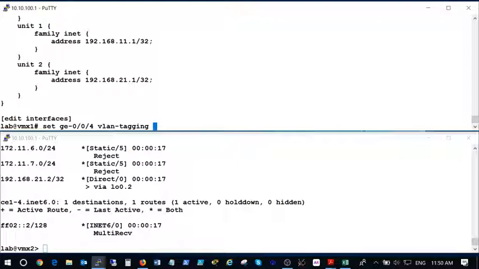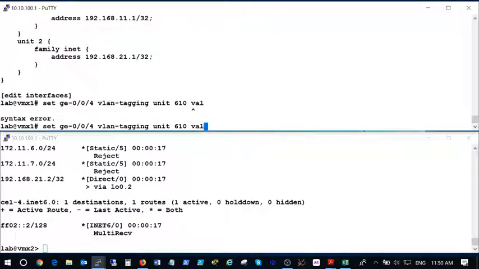VLAN tagging, unit number is going to be 610. VLAN ID is 610, and we need an IP address on that, family inet. 610 is associated with our CE1-1.